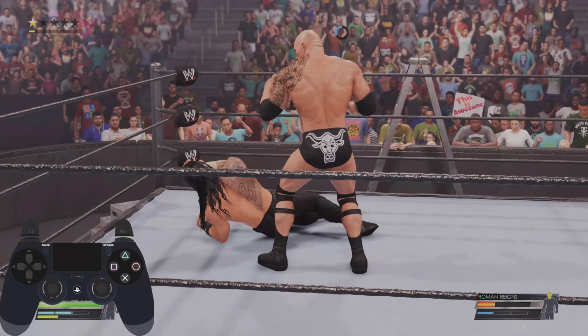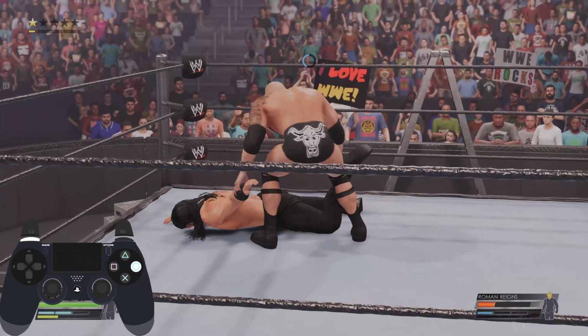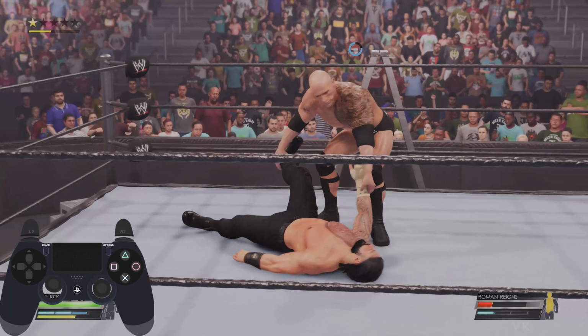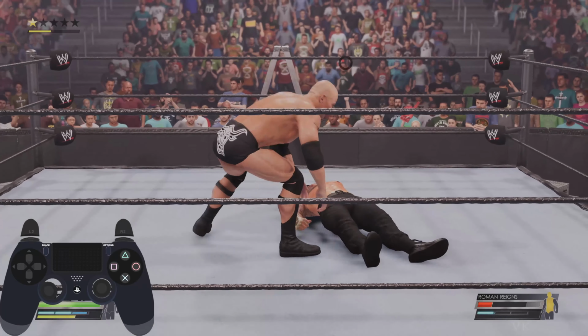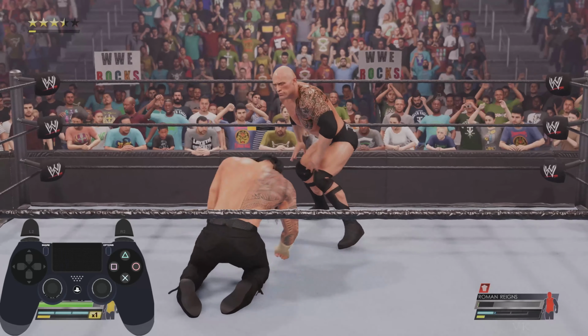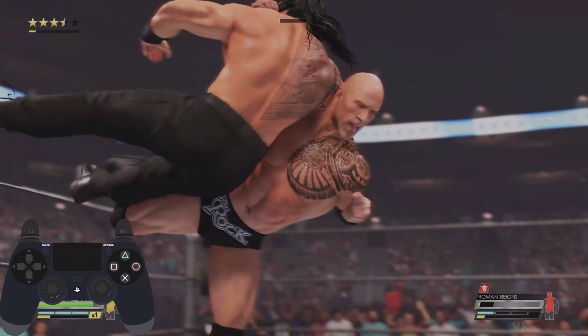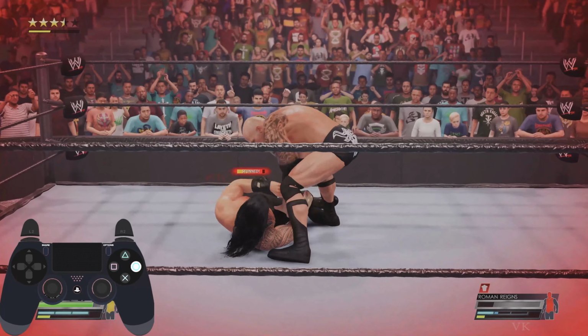Driving the face down. The Great One has become relentless. And The Rock's opponent is looking like a jabroni. The big dog in an unusual spot here. Extremely vulnerable. Uh-oh. About to hit rock bottom. One more time throwing the heavy artillery.